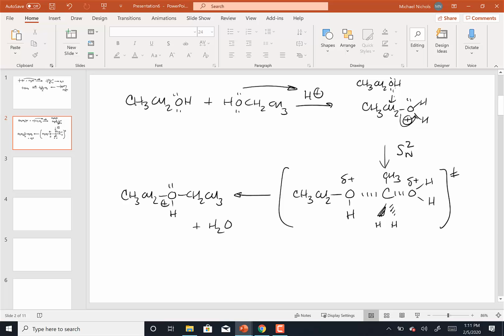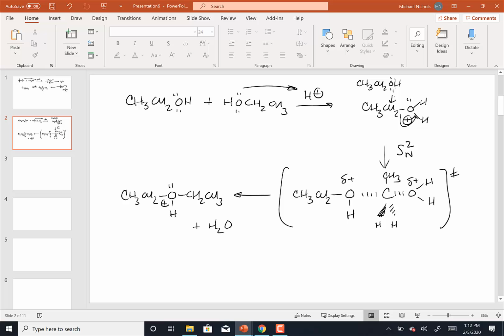Does that make sense to everybody? It should, because you've allegedly done this before. In lab last semester, the mechanism to form the dibutyl ether, which was a side product of our SN2 reaction of converting the butanol to the butyl bromide, had this as a potential side product. And that was the mechanism by which it went. So we can make ethers from alcohols.